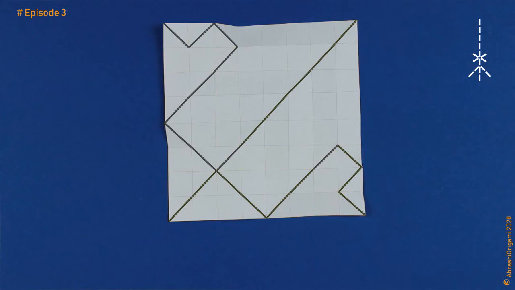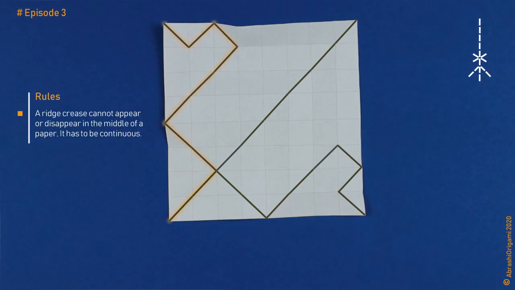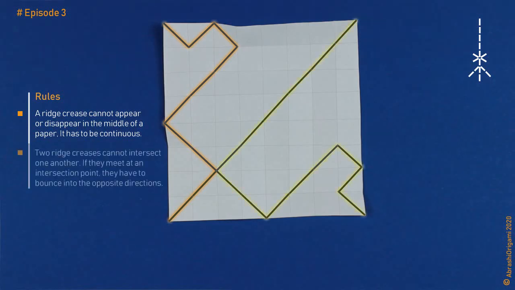Now, I can show you how to fold a base, simply to show you how to fold a whole river into a single square. But before doing that, I'd like to point out something else. Just like in the case of a river, a ridge crease as well, cannot appear or disappear in the middle of a paper, it has to be continuous. If that's not so, it means something's wrong. In other words, a ridge crease can be bent at as many places as you want to, but it cannot be discontinued. Also, take a look at how ridge creases of different polygons are added to one another to form one single continuous ridge crease. One more thing. Two ridge creases cannot intersect one another. If they meet at an intersection point, they have to bounce into the opposite directions. Remember this as a rule. This is very, very important.